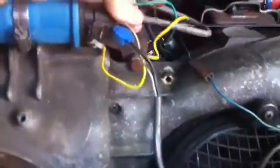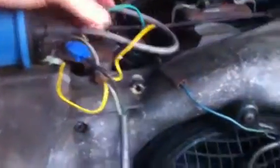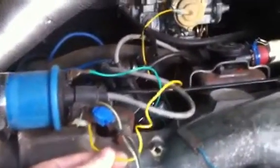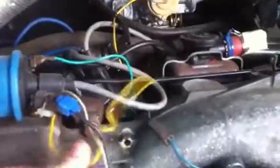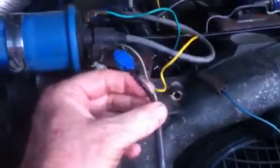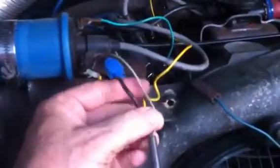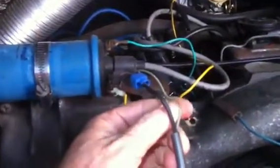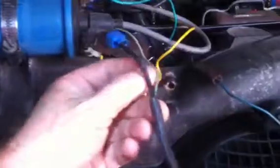Back out here, you've got the coil — it's connected, with relatively new wires. There's a green wire and a yellow wire going up to the carburetor. Two additional wires here — a thick black wire I think is coming from the ignition switch, and another wire I'll have to check the manual on.